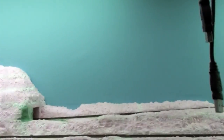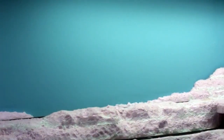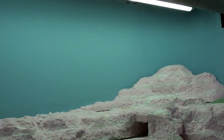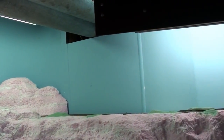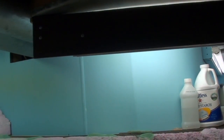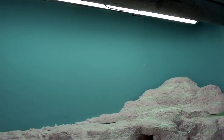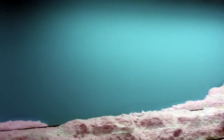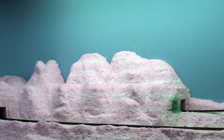Take a little digression from actually working on the scene on the foam itself. So, and I've said this thousands of times before, I probably should have done the backdrop first. One of the first things I did, but it was years ago when I first built the main structure here. I just wasn't in the frame of mind to do that, or I'm not sure. I just didn't do that. So, but anyway, that's what I'm going to be working on next for the next several weeks.